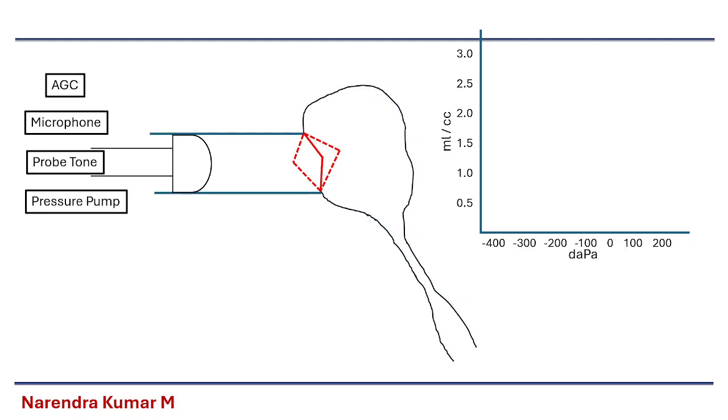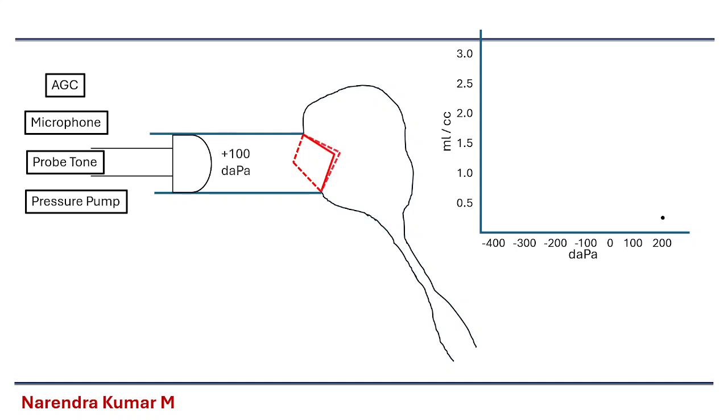Now, to measure the tympanogram, initially a full positive pressure is provided in the ear canal space. This will push the tympanic membrane to the extreme positive side towards the middle ear space. So at this point of time, there is virtually minimal vibration of the tympanic membrane. So only a lesser amount of sound is being conducted into, or admitted into, the middle ear space. Most of the sound is reflected back. So that is picked up by the microphone, the automatic gain control works, the volume flow is detected, and the admittance is measured for that particular pressure.